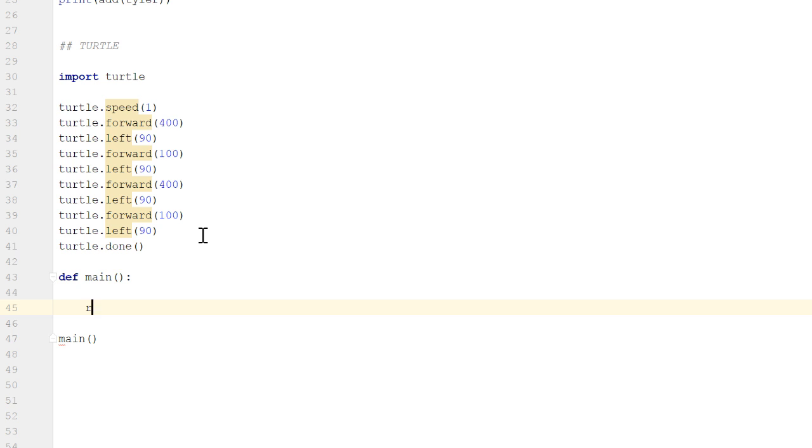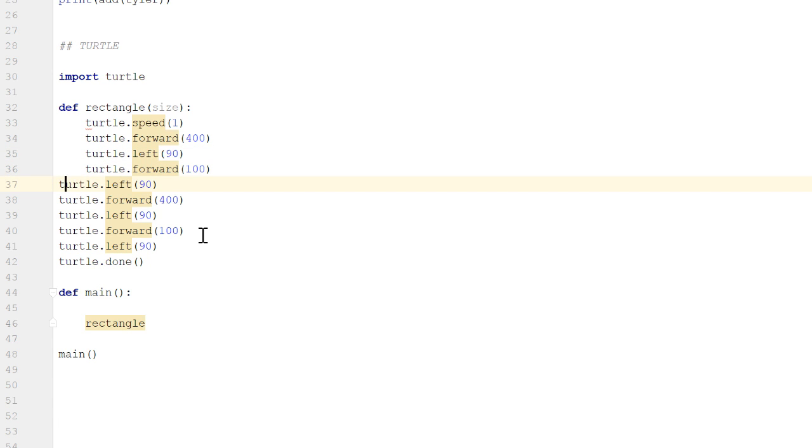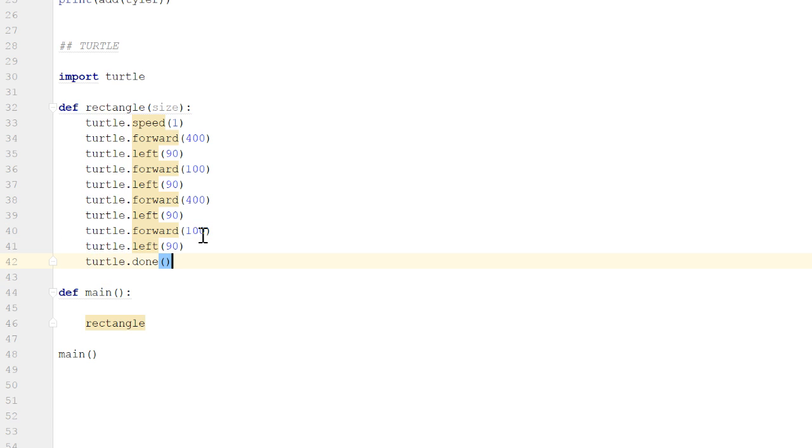And then what do we want to put inside of our main function? So we're going to create a function called rectangle. Okay, and let's actually take all of this up here and let's just make this be our function. So we're going to go down, we're going to say define rectangle, and we're going to have it pass in a size. Okay, and then we're going to take all this, and since Python needs whitespace, we'll just tab these over so that they're all good and ready to go as so. I'm happy with that. And then we don't want this to be done every time we call a rectangle because we want to reuse this rectangle function.